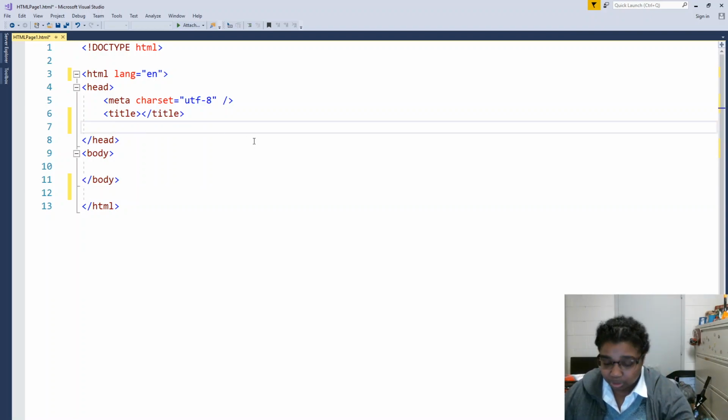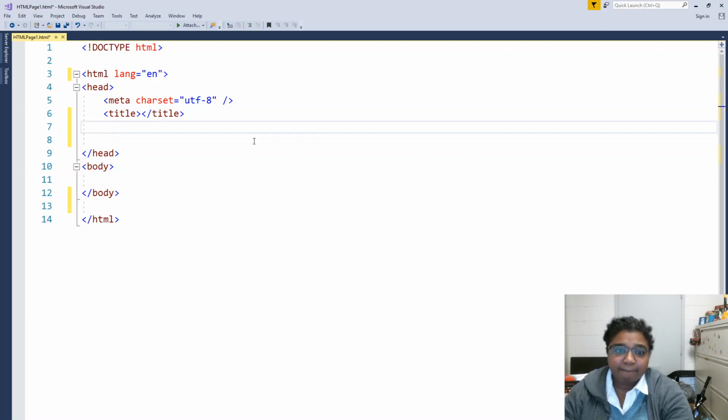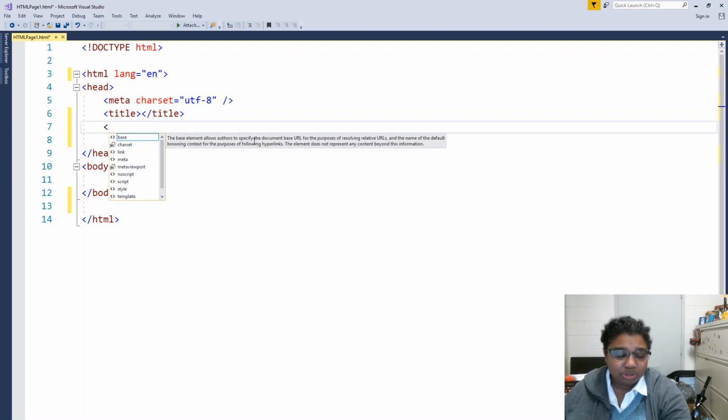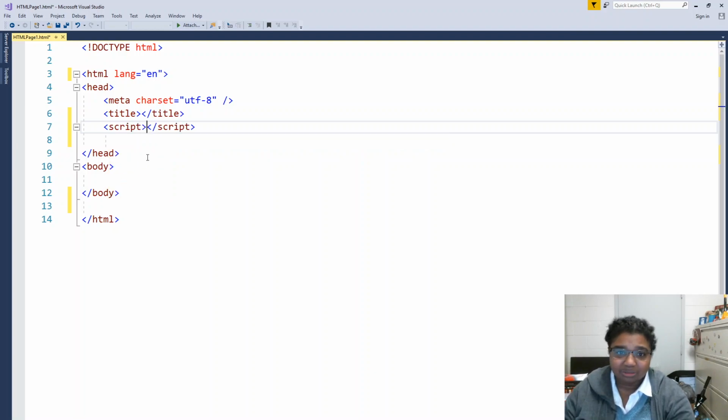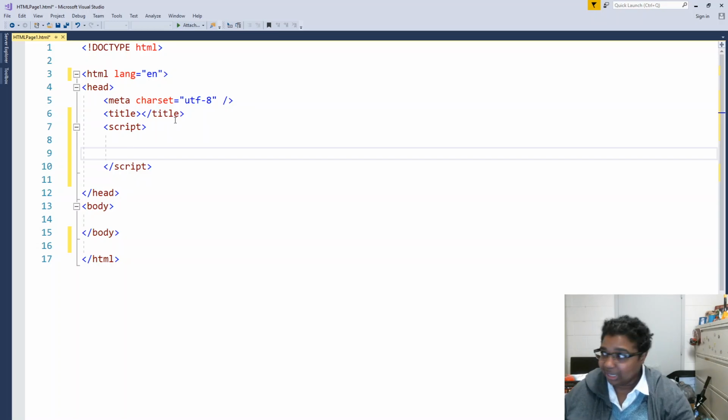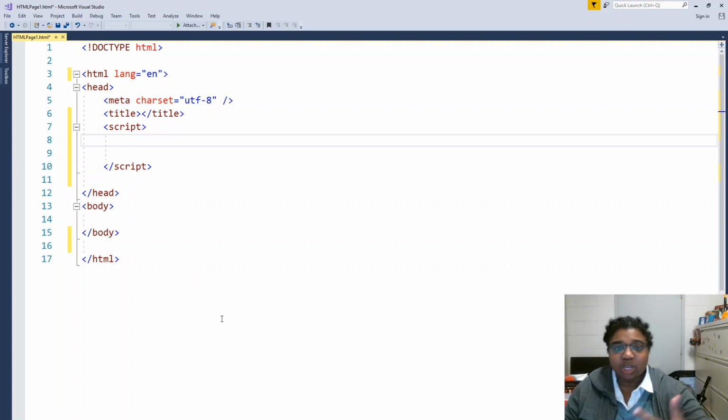So the first thing you want to do is embed JavaScript. Not an embedded style sheet, JavaScript. You use the script tag. It has an opening tag and a closing tag, see right there. Pretty much you put all your JavaScript in between the script tags. So let's make our first little program. Of course, you have to do Hello World.